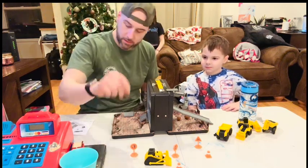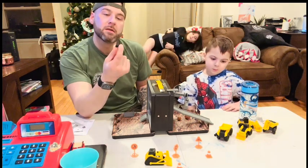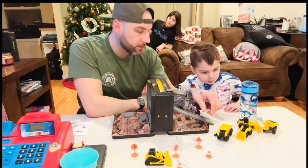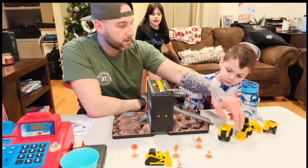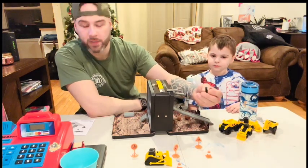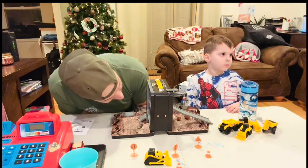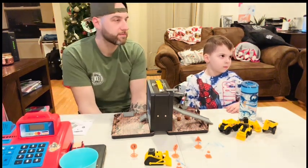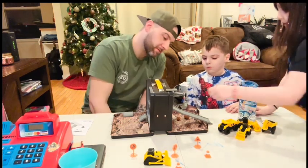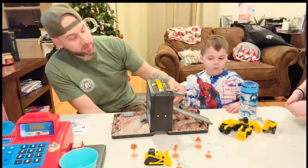I don't know what these things are though. I'm not sure what these little guys are. It doesn't say anything. What do you think these are for, Charlie? I don't know. Let me check this out. What are these, Mia? Do you have any ideas of what it could be? It could be somewhere on top, or just make it stay still.